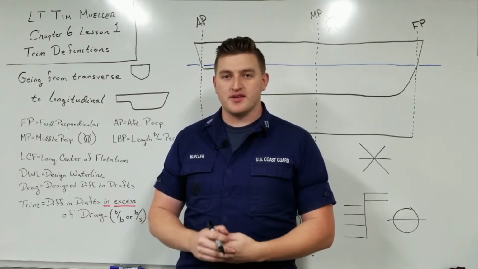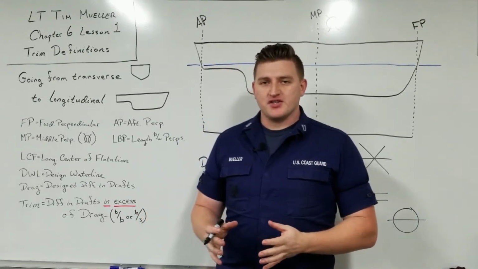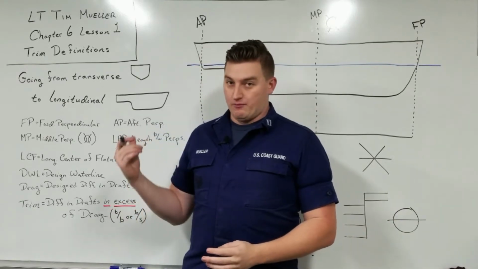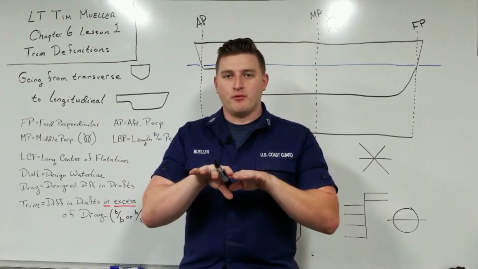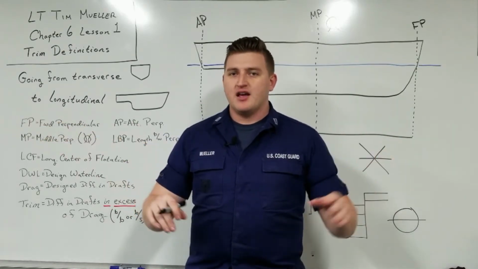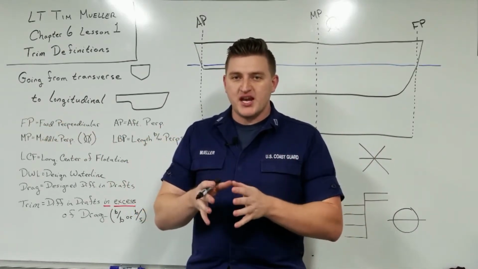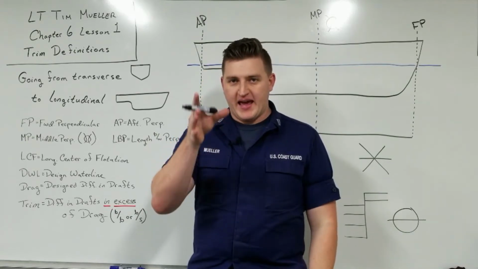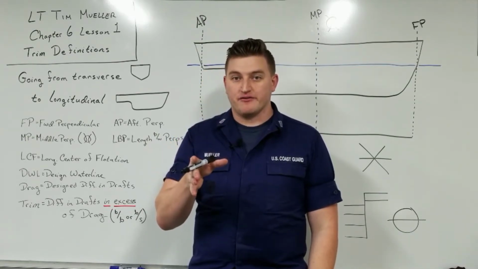Now, next up is a very, very crucial term when it comes to longitudinal stability, and that's LCF, or longitudinal center of flotation. By definition, the longitudinal center of flotation, in what we're going to be using it for, is the point where if we shift weight on a ship forward or aft, then there would be no change in draft perfectly at the LCF, that longitudinal center of flotation.